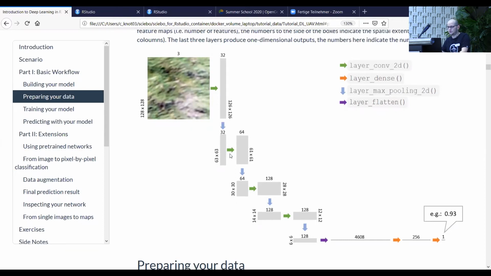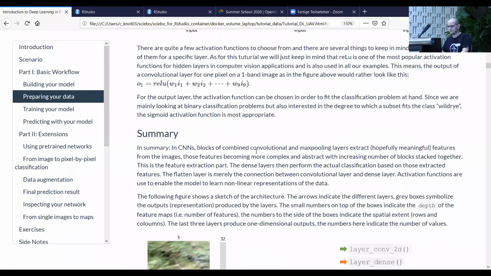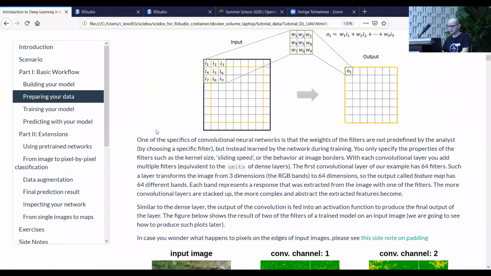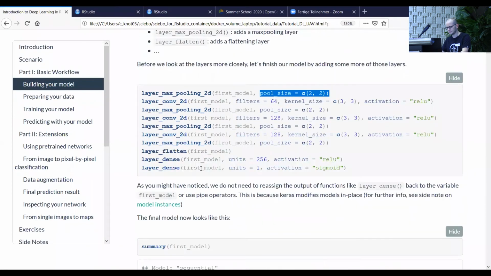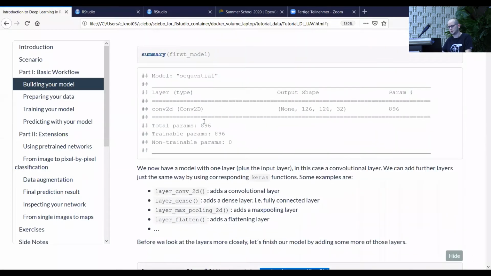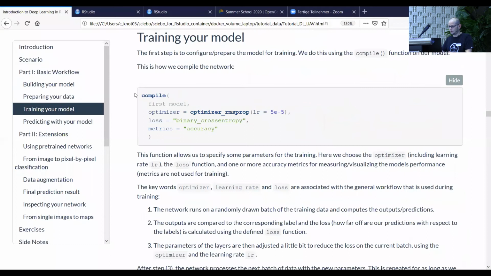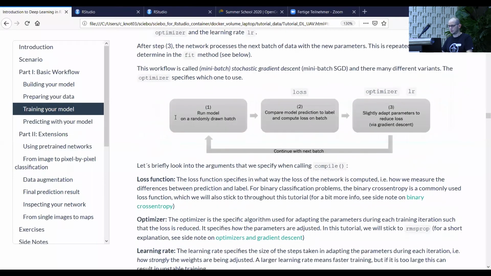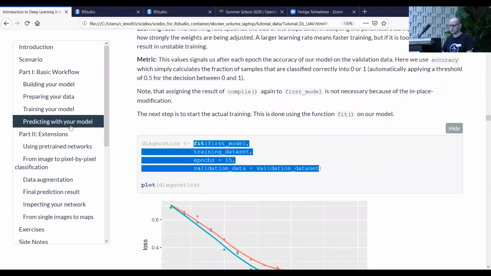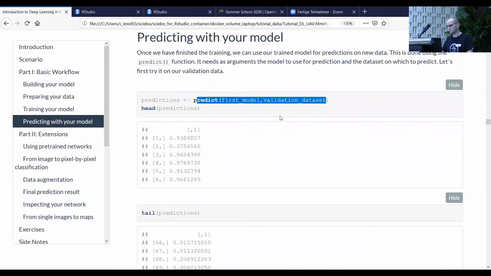So far, what we've done regarding our code is only build our model with these functions here. At this point, I can also show what would be the next step. I'll for now not show the preparing-your-data part, but only the next step with the model. We have only used a few lines of code to build the model. If we later train our model, there are only two functions that we need. One is compile, where we define certain parameters for the training, and then the fit function. After that, we only need one more line to predict, and then we're done with the prediction. So the only slightly tedious part now is the data preparation.